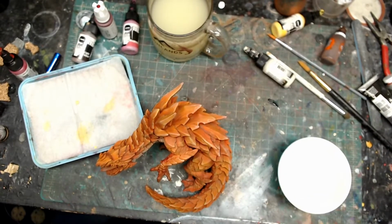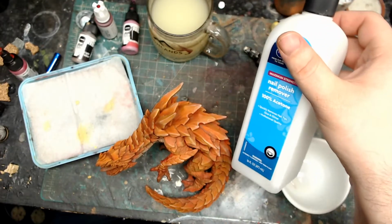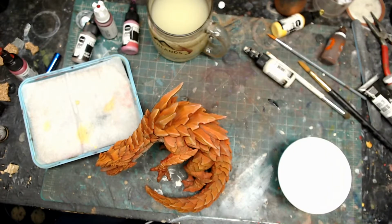I always keep acetone, nail polish remover, whenever I'm going to be doing a lot of dry brushing and stuff like that. Just be careful if you get it on anything else. It will just instantly strip all of the paint off of your models.